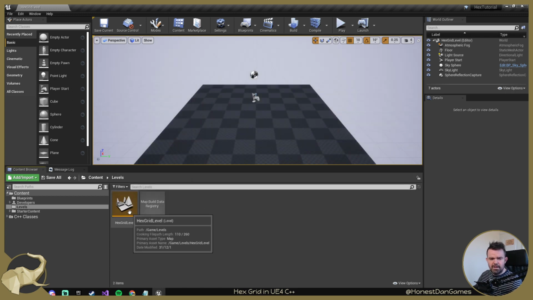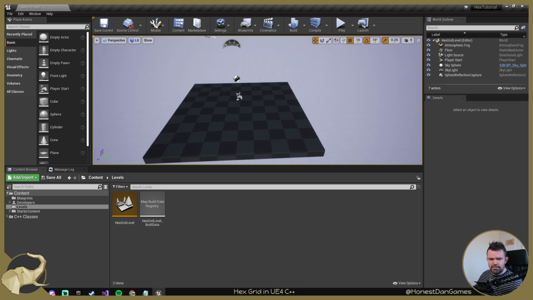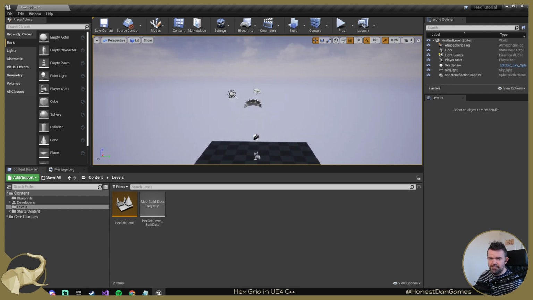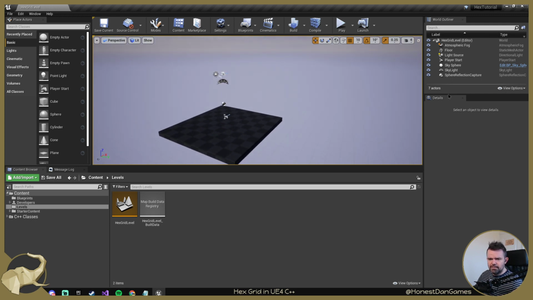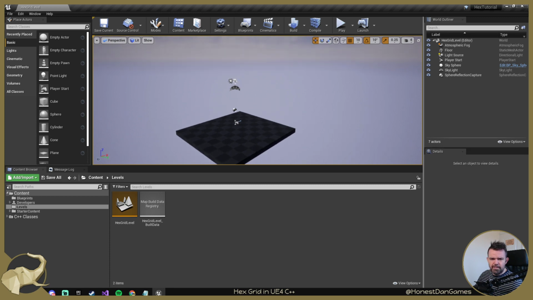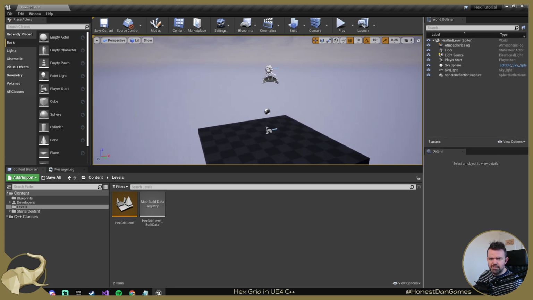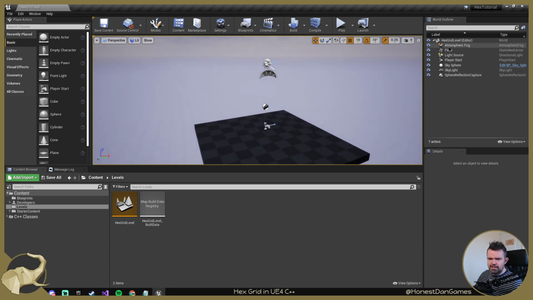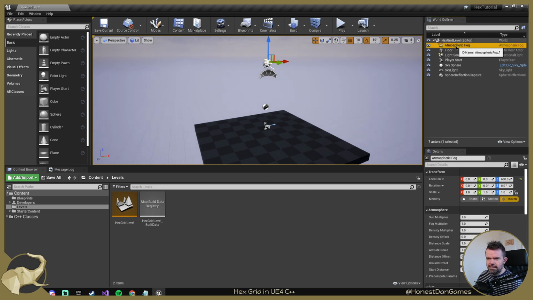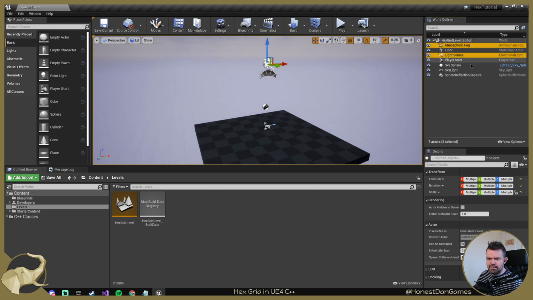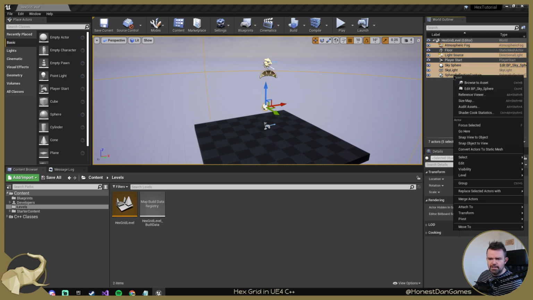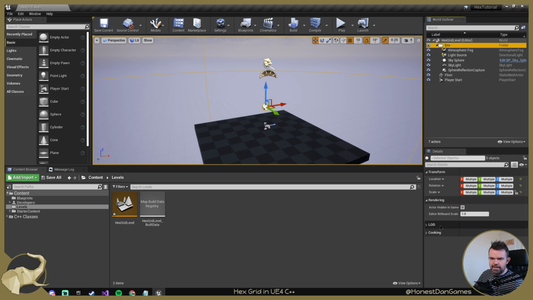No problem. Okay, so this is what we've got at the moment. Very little in it, but it doesn't matter for now. The one thing I'm going to do quickly before we get into anything is take all these base things that are in here by default and shift them along a little bit, just so that they don't clash a little bit later. So I'm going to select the light source, atmospheric fog, sky sphere, skylight, and the sky reflection capture, and we're just going to put them in their own folder. I'll call these the environmental things. And I'm going to put them all at the same location, 0, 0, 0.